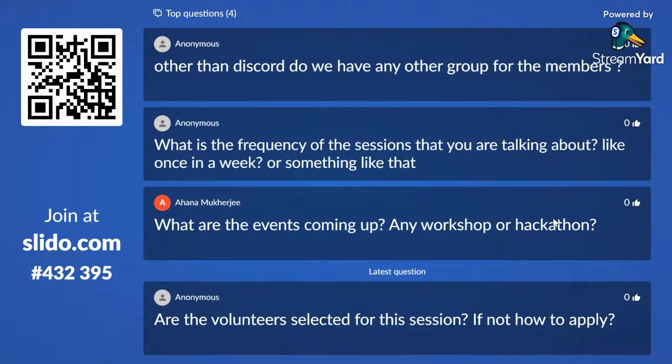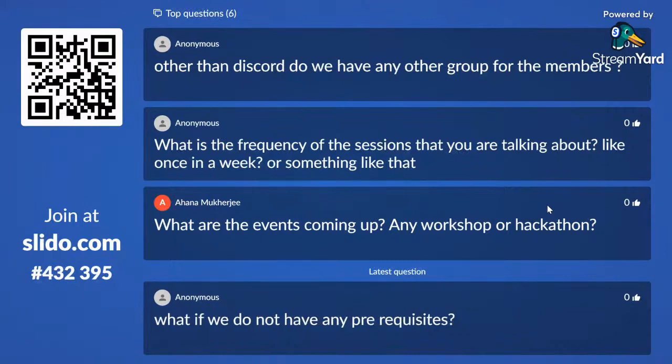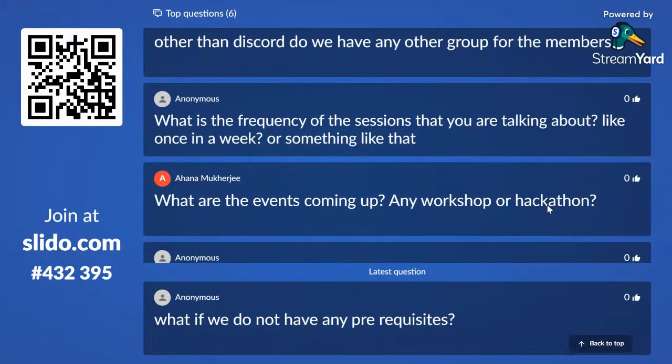Doing it every week might not be possible because all of us are students, we do have exams and stuff, but we'll try to conduct a minimum of 2 to 3 events every month. What are the events coming up, any workshop or hackathon, we'll let you know that pretty soon. We cannot tell you anything right now, but some exciting events will be there.